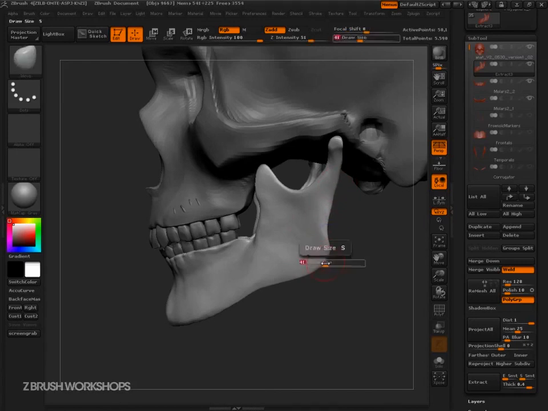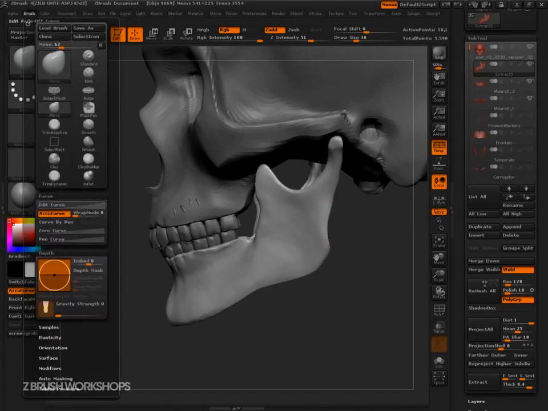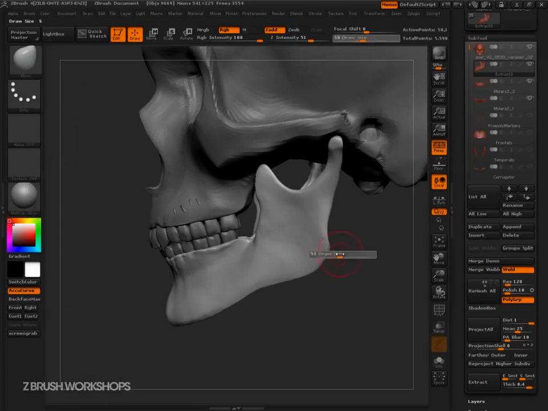watch your lines. You might want to, with the move brush, turn AccuCurve on. You can find AccuCurve under Curve, AccuCurve. And this gives you a crazy sharp line, just a beautiful line that can really help sell a detail. Okay, pull that down. Make that rhombus wider.